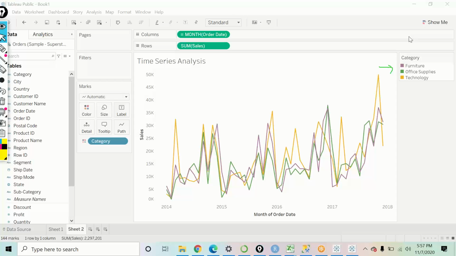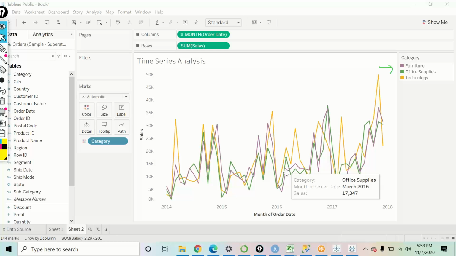Okay. So Vishay, now coming back to your point. You mentioned a very good point, that if you make a lot of lines, it will become tough to recognize and identify that data. This can be clearly seen on this chart as well. I just have three categories in my data: furniture, office supplies, and technology. And still these lines are overlapping on one another so much that it becomes really challenging to understand which line is going where. It is looking a little jumbled up if I take a look at this chart.